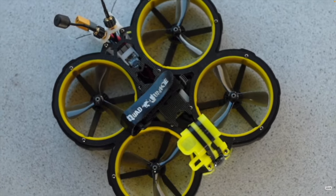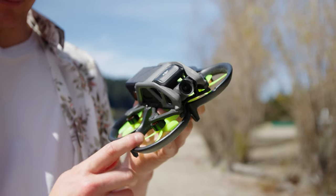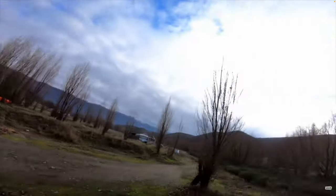The first issue is prop guards and prop ducts. The way a drone flies is super dependent on how the props deliver power from the motors to propel and maneuver through the air. When you introduce prop ducts in particular, the drone has significantly more resistance and becomes a lot less stable when it gets stuck in its own prop wash. I had multiple instances where the drone literally fell out of the sky after I dropped the throttle and reapplied power — the props just couldn't create enough downward thrust to keep it flying through its own prop wash.